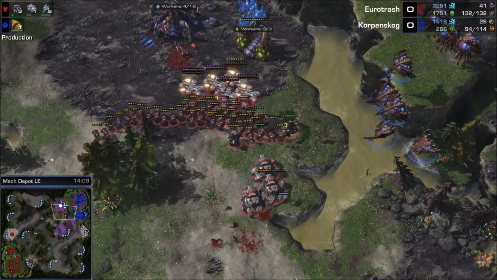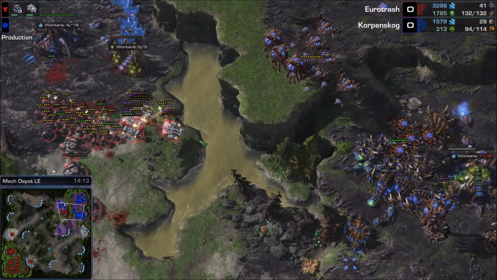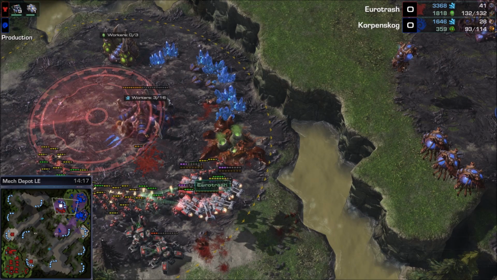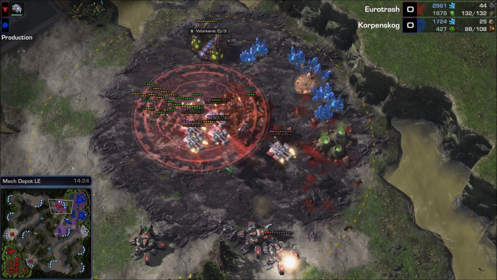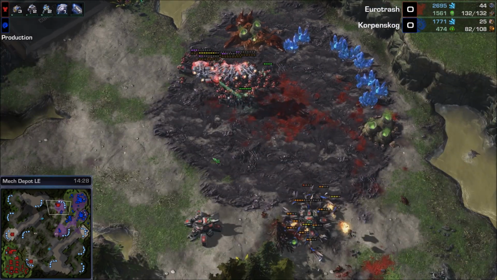But here we go. Broodlords trying to get some shots off again. Good pullback, so the Marines can't attack you directly. I like that very much. But maybe not all the way. Maybe stay here and keep attacking, because your 4th base is, well, probably dead anyway right now. Yep, 4th base is toast. Excellent job. 3rd base and 4th base killed by Eurotrash so far.